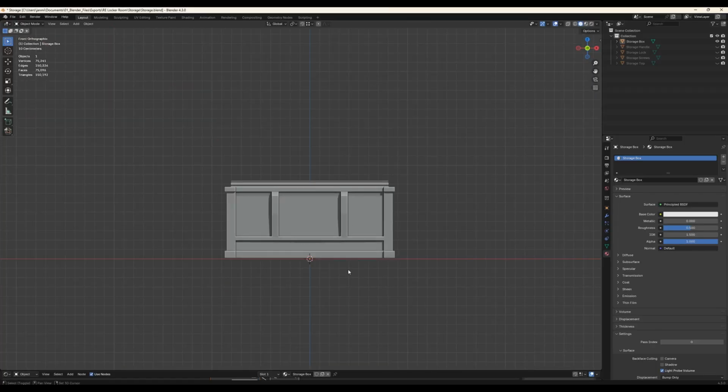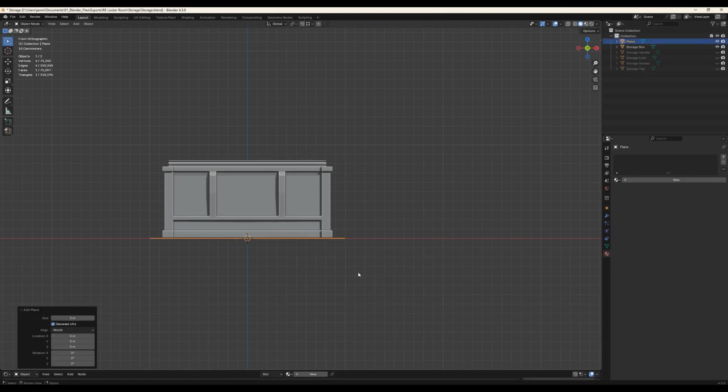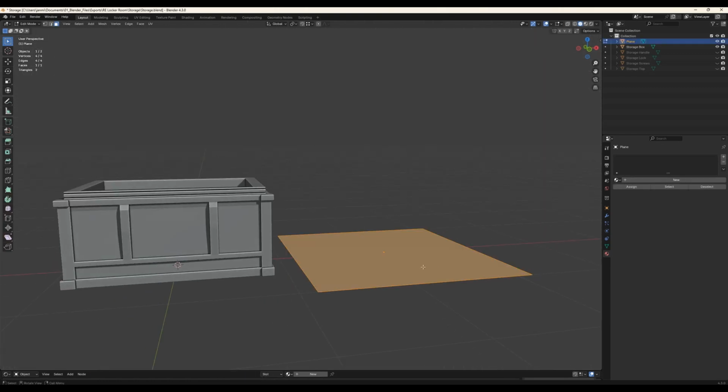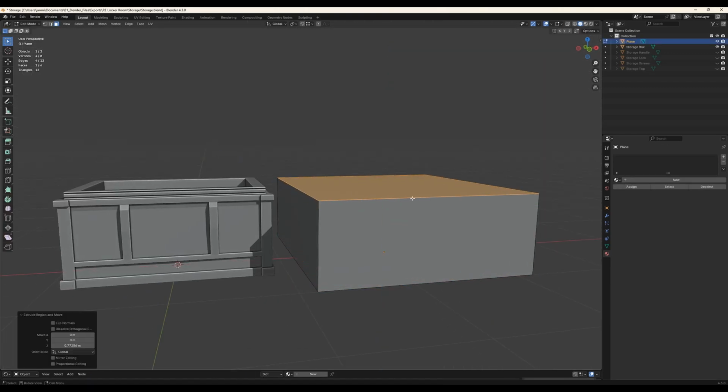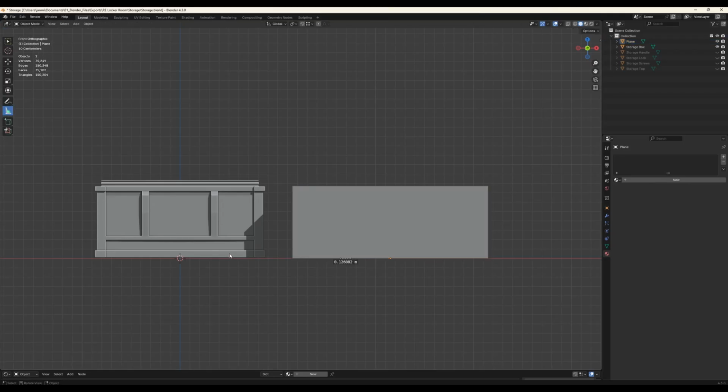Let me get into the front view. So basically what I did, let me just get with Shift A, a cube. Let's just get this plane here, and then in object mode I can just scale it up roughly. And then I made sure, I can just use the measure tool, and I wanted to make sure that I have approximately half the size of the character. So maybe between 80 and 90 centimeters, so almost 1 meter, 0.8, 0.9, something in between there. So this is exactly 0.82 in height.